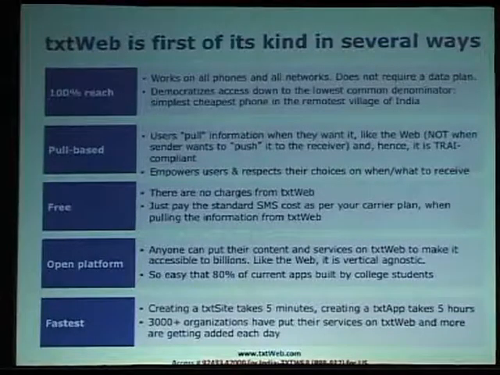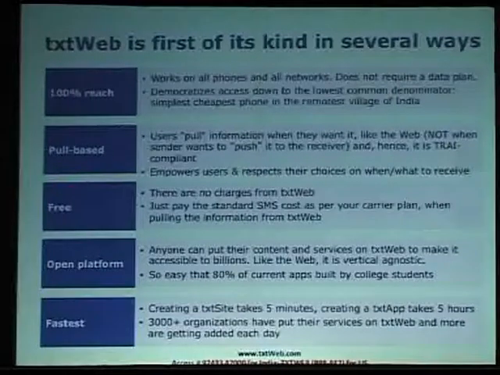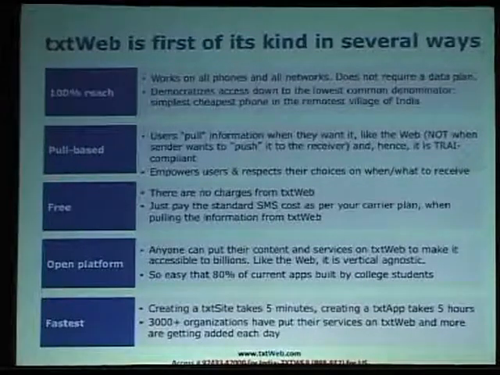The third one is free. As a user, you don't pay anything to use it. You only pay local SMS charges as if you are SMSing your friend. So we don't let operators make any money on this one. Fourth, it's an open platform. Anyone can put an app. The person who puts an app owns the IP. We are simply the platform. We do not own the app. The app belongs to you, and it's a free platform for every one of you. And the last one, it's the fastest platform to get your content published to the 3 billion people worldwide.